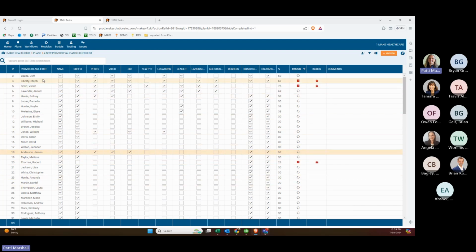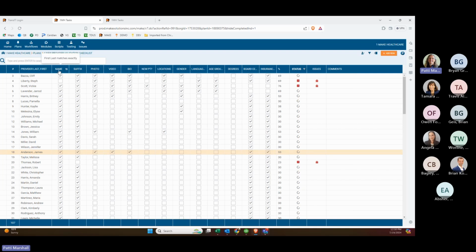And this is again where each of these rows is a different person, and these are all the tasks that you're doing for that particular provider. The one negative on doing a plan this way is it doesn't allow you to put in an assigned person.